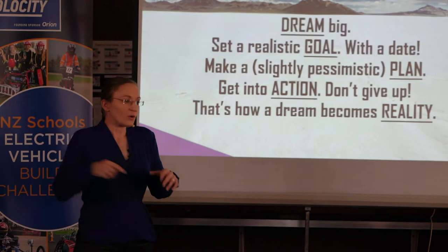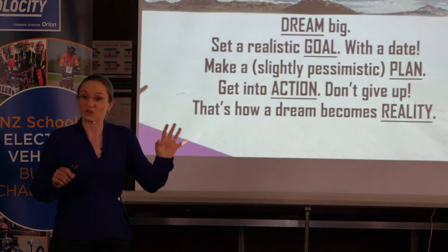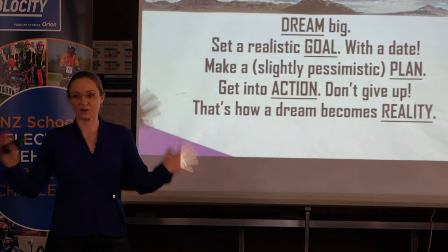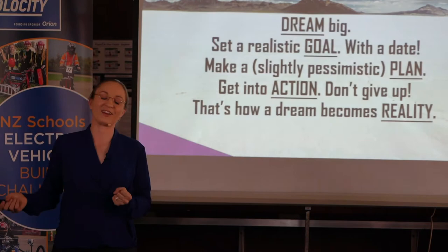I have a rule: I work on this project at least five minutes every day. You may say there's no way you'll build a motorcycle working five minutes a day — and that's correct. Five minutes a day won't get you far, but five minutes a day will get you started. Some days you will only work five minutes: look up a component, write an email, do a search, find a book, or just drill a hole in a piece of metal. But typically your five minutes turns into two hours or five hours, and you realize you've forgotten to eat dinner because it's one o'clock at night — you got carried away working. That's how you get things done.